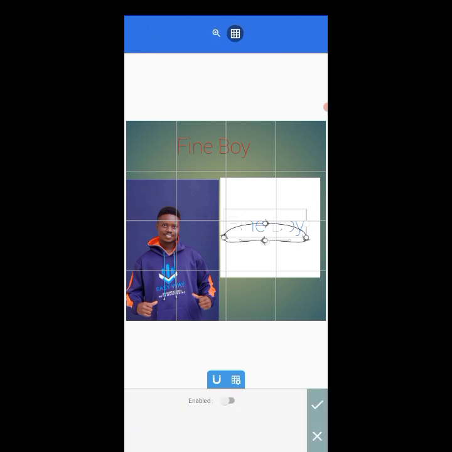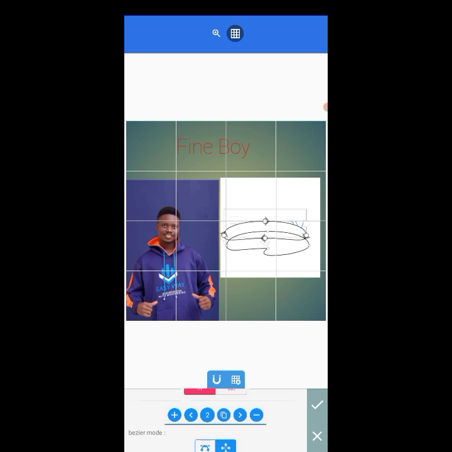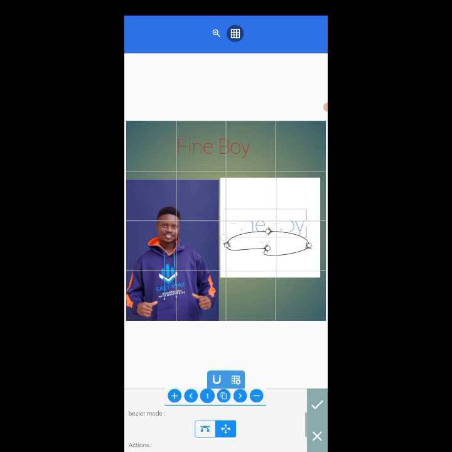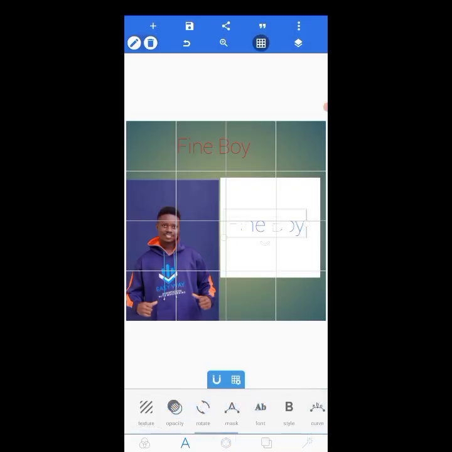Then we have mask. Mask is for cutting out some parts. As you can see when I enabled it, part of the text was cut. Then bring this mask here. You can see now I can cut some part of this image once it's enabled. Once it's enabled, you can cut some parts of some objects. Then these are the settings. This one is for adding one mask. You can subtract it. This is for adding pivots. And we'll learn more of this as time goes on. So let's remove the mask.